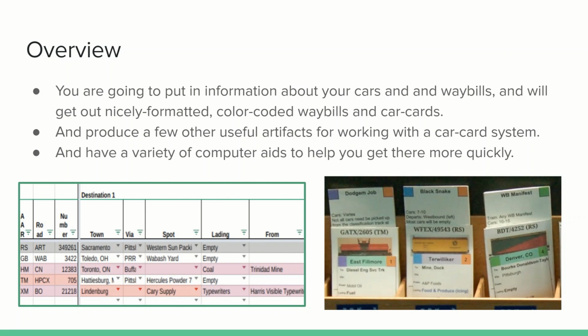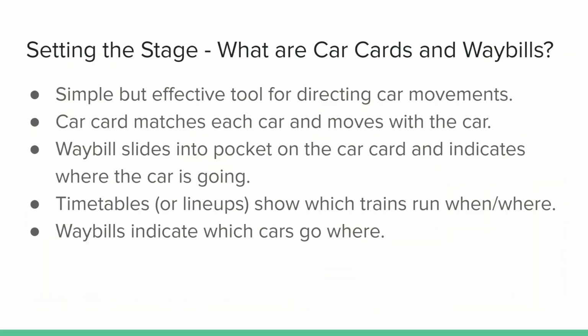waybills and car cards. This will also give you some tools to help provide a variety of other useful artifacts that will be handy when you're working with a car card system in your model railroad operations. And within these tools, there are also a variety of aids that the computer software is providing to help save you time and will help you get more quickly to the desired output that you want.